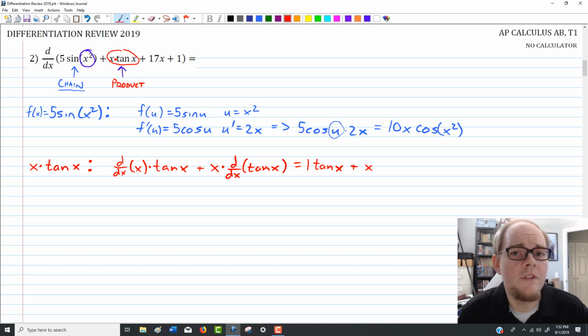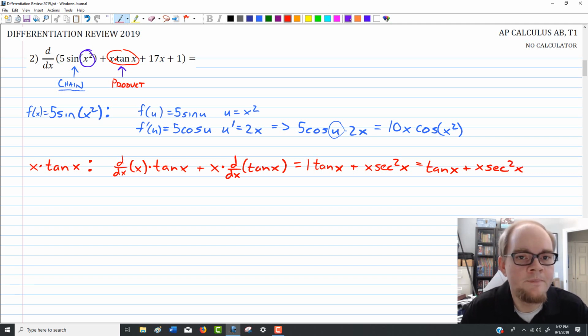Now if you forget the derivative of tangent of x, you could absolutely differentiate it by using the quotient identity, writing it as sine over cosine, and then using the quotient rule. But in fact, I'm more hopeful that you remember the derivative rule and know that it's equal to secant squared, that's the function that gives the slope for tangent, and that just speeds up our process. And here there's not a whole lot else to add, but I can go ahead and just clear that 1 because 1 times tangent is tangent. So we get the second part that came from the product rule.